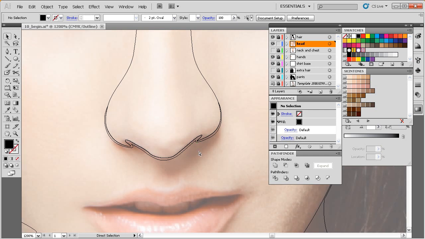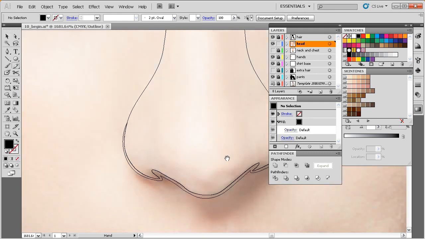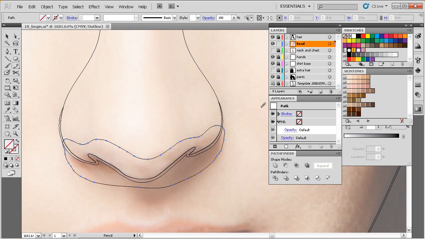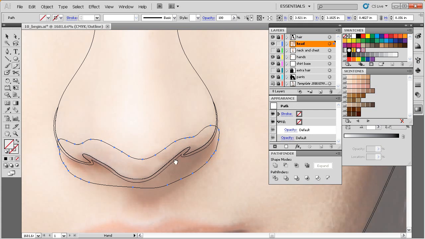All right, great. So with that done, let's go for this sort of subtle shadow that kind of borders out around here. I'm going to grab that pencil tool again, and we're just going to draw this one in here. I'm going to come in here and see if we can't do this with one nice long stroke. Sort of like that. Now that looks pretty good. I'm pretty happy with that.